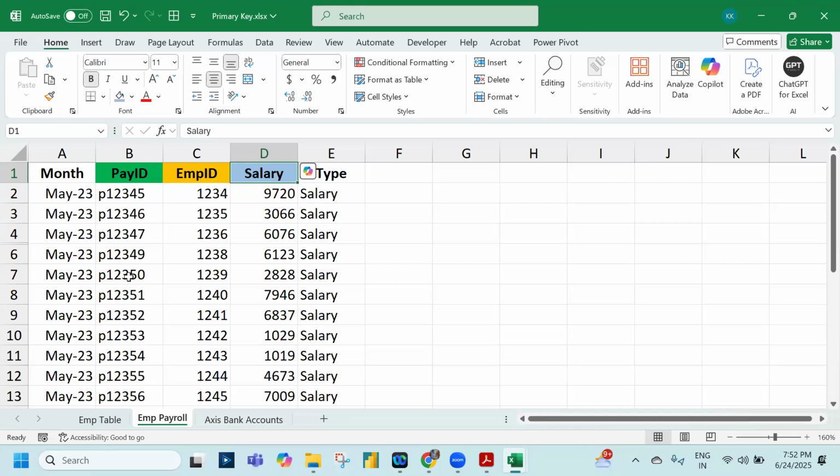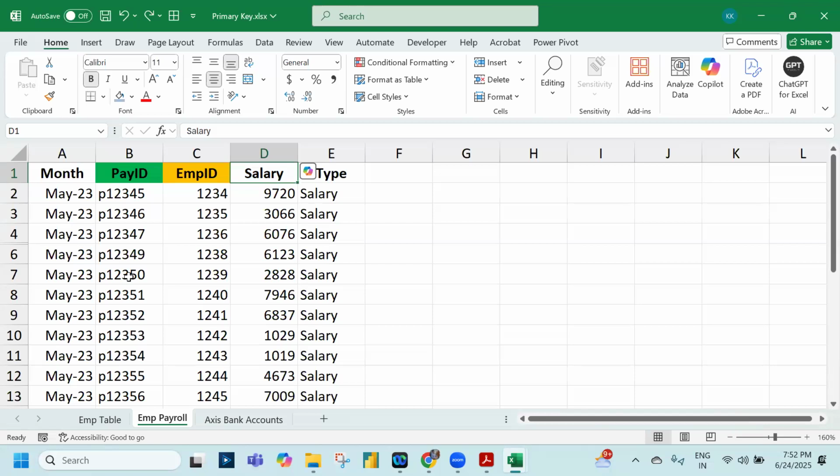If it is a very big company, thousands of employees are there, not from your department, some other department can have the same salary number. Then you cannot consider that as a primary key. Everyone understood, right? The concept why I'm saying it is not a primary key. So you cannot mark that as a primary key.